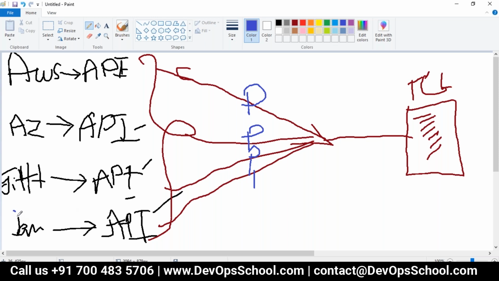Jenkins, right? It was Jenkins. So Jenkins provider, like this. There's a concept called provider. So here you have a provider. So what happens when you write this one script?